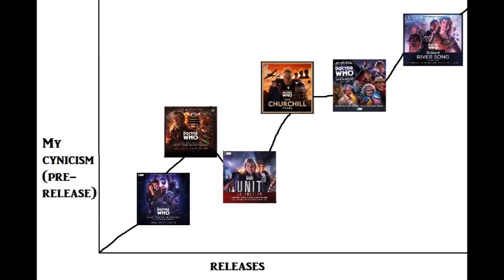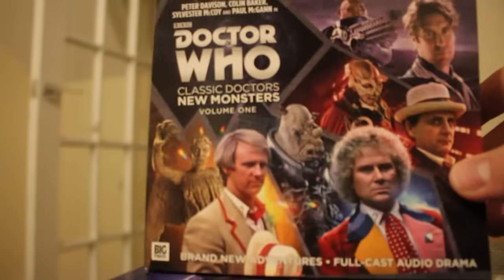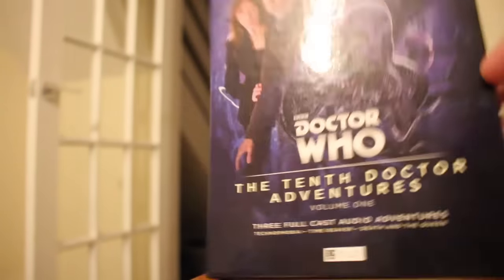And added to that, as an avid collector of bits of cardboard that CDs and DVDs come in, I mean, just look at this. It's basically just a bit of cardboard but with a thing printed on it. Like, this seriously could be much better. I mean, look at the 10th Doctor one here. Look, it's just so pretty. Just look at that.